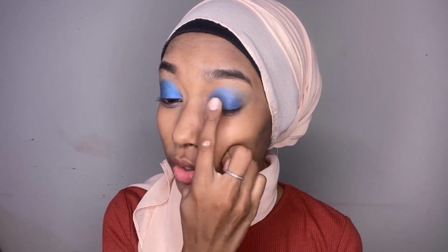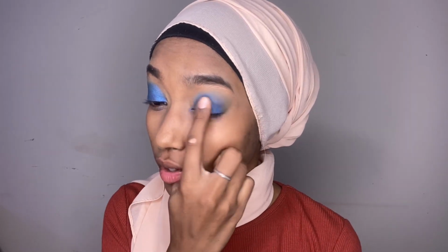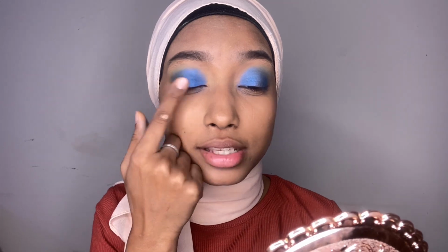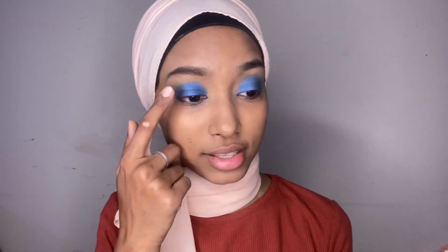But one thing I must say is I took a really, really little amount of pigment, and boo, this shade is literally doing a wonderful job over here. I have a complaint about this palette, James Charles palette. Shimmery shades in specific, they are really tough to apply on your eyes, even when you apply with your brushes or especially with your fingertip. They have that attitude of not staying on your eyes, if that makes sense.